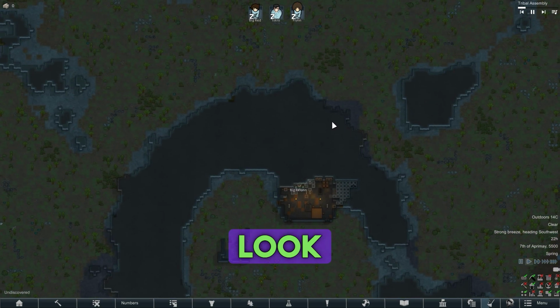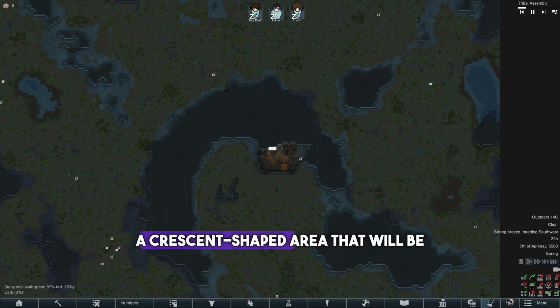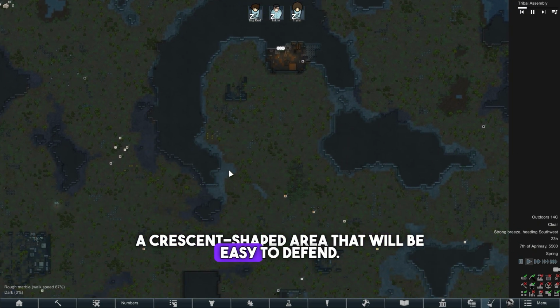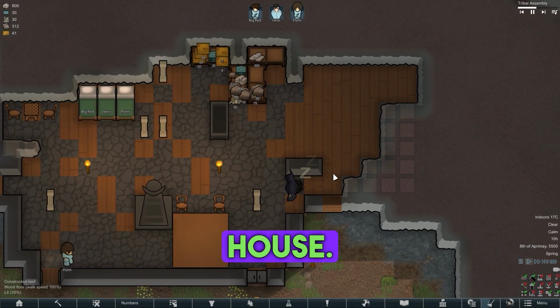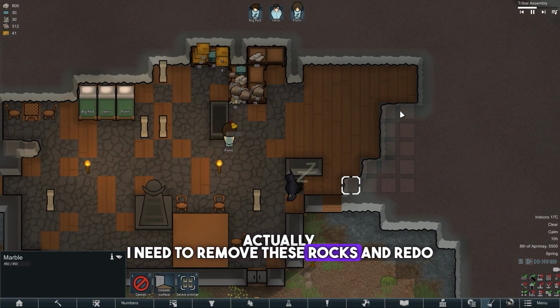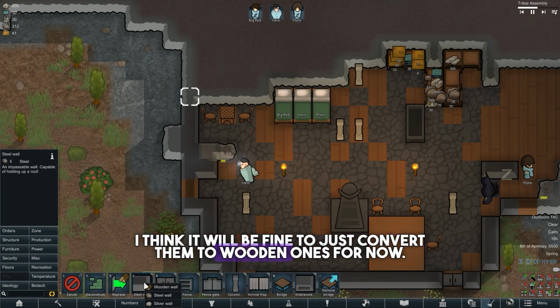By the way, take a look at this beautiful location I've chosen for our base. Quite pretty. A crescent-shaped area that will be easy to defend. At the moment, I plan to do some remodeling to our house. Actually, I need to remove these rocks and redo these walls. I think it will be fine to just convert them to wooden ones for now.